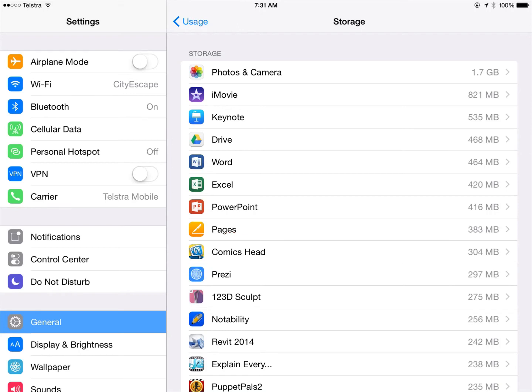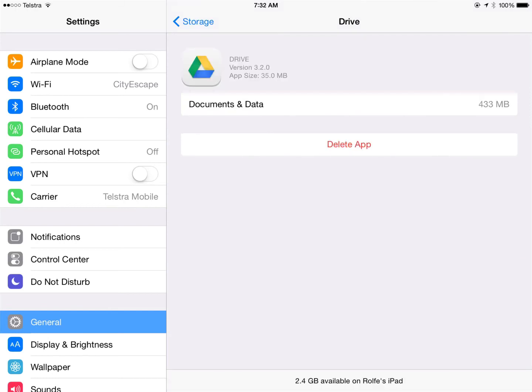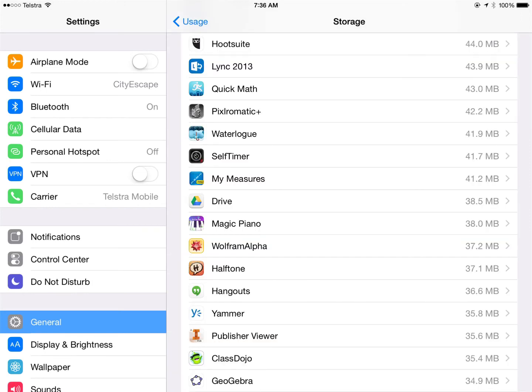Now some other apps actually cache data and they don't even tell you about it, and they don't give you the option for clearing it out. So for example, Drive here, which I use heavily, has 478 megabytes of data in there. To actually clear that cache, I'm going to have to delete and reinstall that app, which is a bit frustrating, but it's the only way I could see at the moment. So when I deleted the app and reinstalled it, I can see then in the storage that it's gone right down to 38 megabytes now, even though I'm logged back in as I was before. So it's cleared out the cache. A bit frustrating, but the only way I can see at the moment to clear it out.